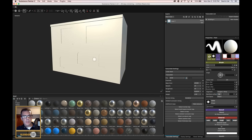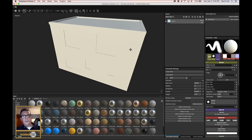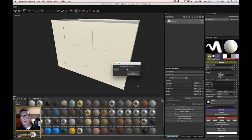All right, well, let's give this a try here. I'm going to need to bake textures, aren't I? But I don't think I want a normal map because there isn't much normal texture going on here. So let's see, if I bake the textures and I turn off normal map, right? Let's go ahead and put this to 2048 for now, and we can always reduce the size later. All right, let's try it. Let's bake it. See how this goes.